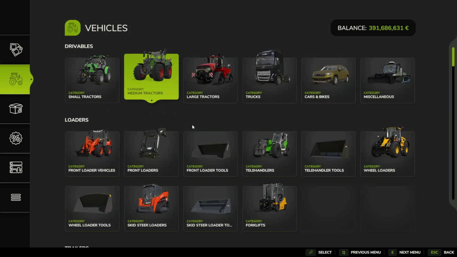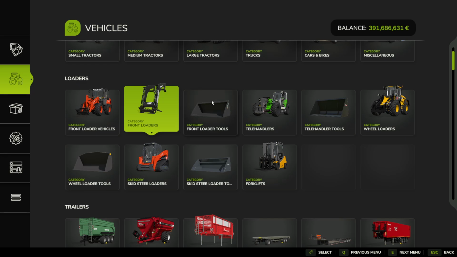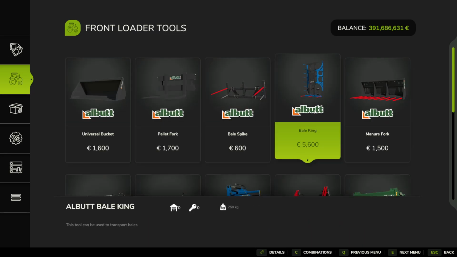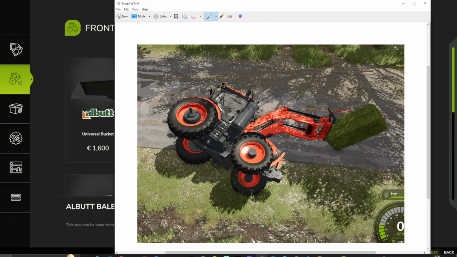Then you need to go to front loaders. I bought this front loader. And then front loader tools, which is the bale spike or bale king. I think with the bale king, you could spike it and then maybe it moves it up. Transporting these bale spikes, my tractor, have I still got the... Yeah, I made a guide on it. And this is from my snipping tool for my thumbnail. I ended up like this.